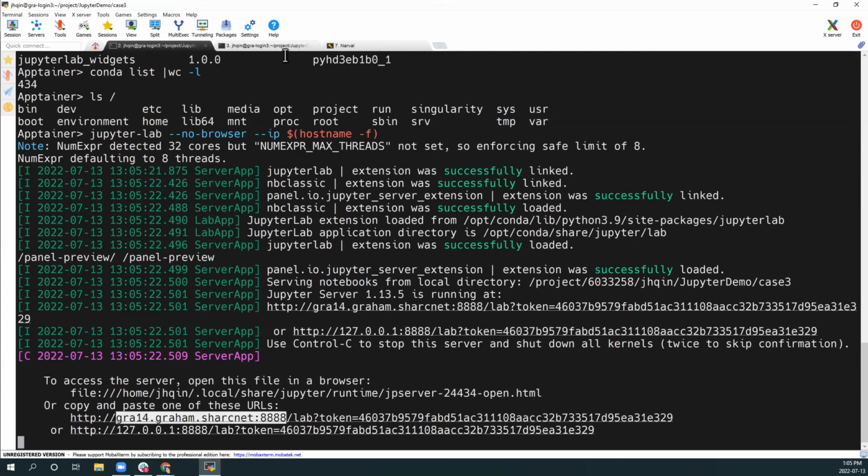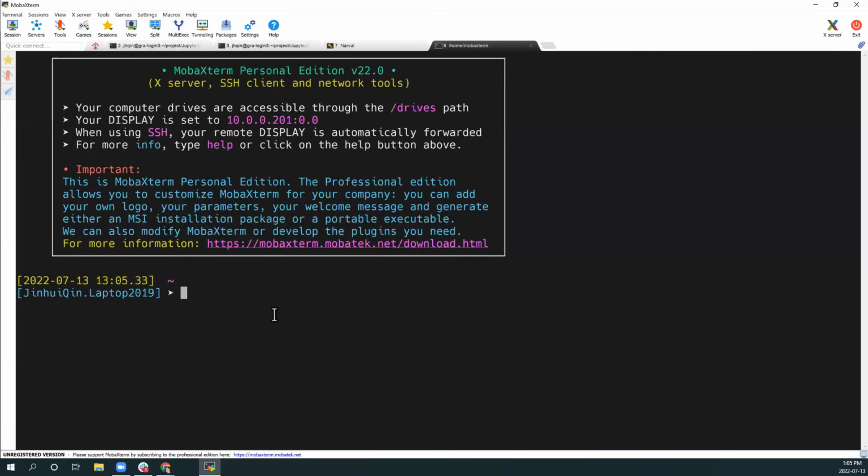We need to copy those and open a second terminal to set up the tunnel with the port. I will select this port and forward it through the login node. This is Gram.